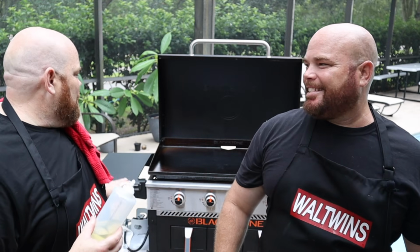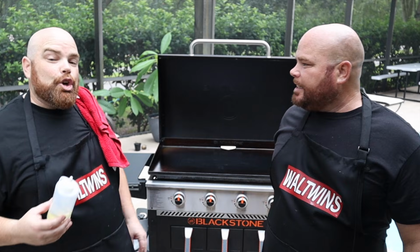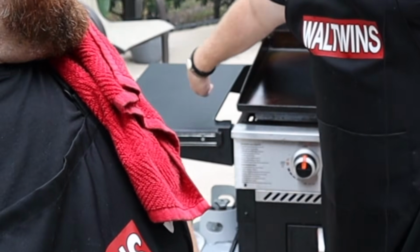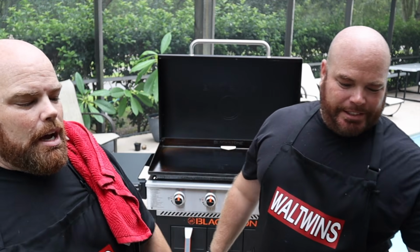Even though my 36 has the extra lip around on the outside, when you're cooking hot, especially when you're seasoning your griddle or cleaning it after and you're burning off some of the excess food at really high heat, the bottles will melt if they're all the way butted up against the lip of that. And that's exactly what happened, right in this region here. Yeah, the bottle melted. So keep them away from that. That does get really hot. That's a tip for you.